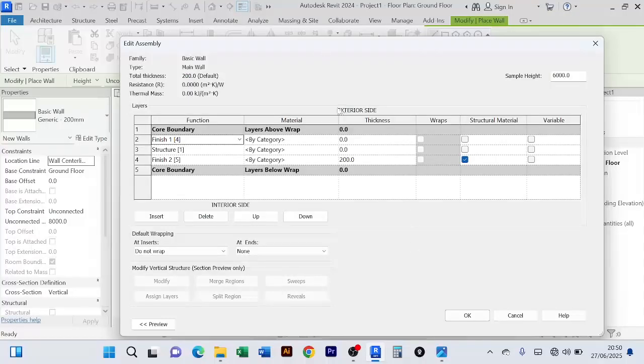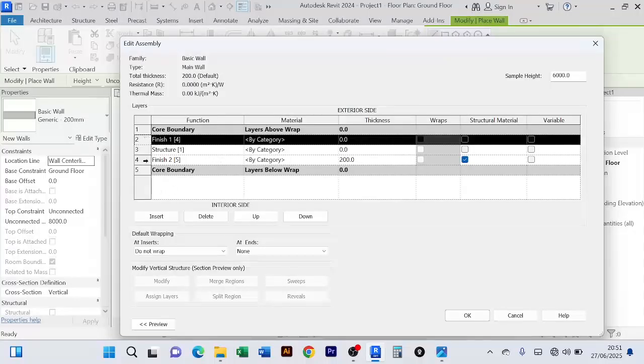When you see on this side it is saying the exterior side, then this side is showing the interior side. That means the superstructure, which is the brick in the middle, when you are building a house, you have bricks. You start building your walls with the bricks. Then later you will plaster the brick. You plaster the wall from both sides. So those plasters are represented by these finishes.